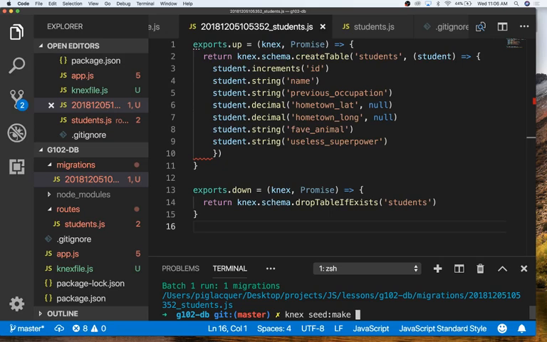All right, cool. So what do we want to call our seed? Just students? Pants? We can call it pants. That doesn't make much sense, but like students pants. There is nothing about pants in our migration, so it's a little bit misleading. So I'm going to say we're going to call it 01 underscore students. Why?